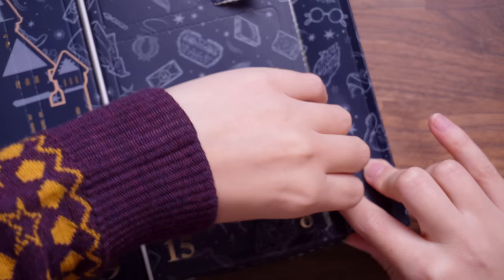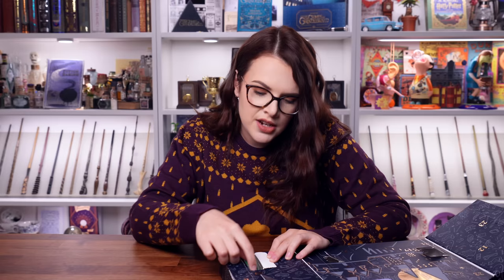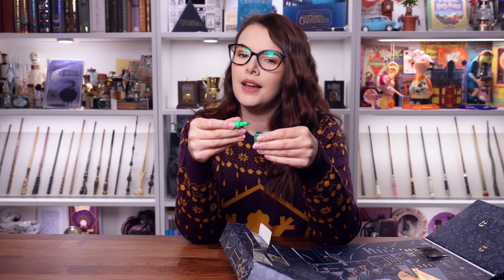Number eight — it's gone to a slightly smaller door. Is it a highlighter? I do like highlighters — I'm like highlighter queen. I'm queen of organisation. And if you're gonna make my organisation that little bit more magical, I'm not gonna complain. It's just a normal green highlighter, but it has a sort of magical star sticker on it. It's one of those items where they've just stuck something on to make it magical. But mini highlighters I'm not mad about — you can take them in your purse.